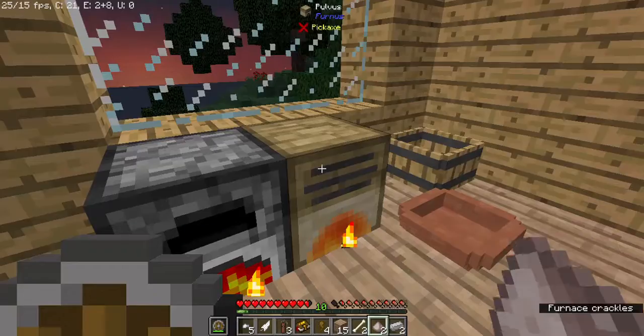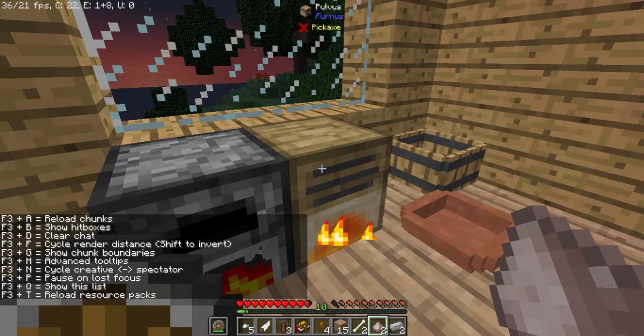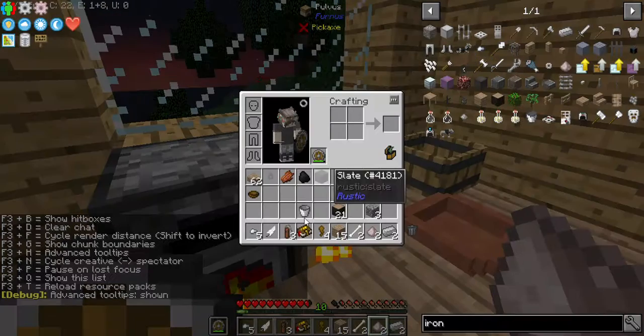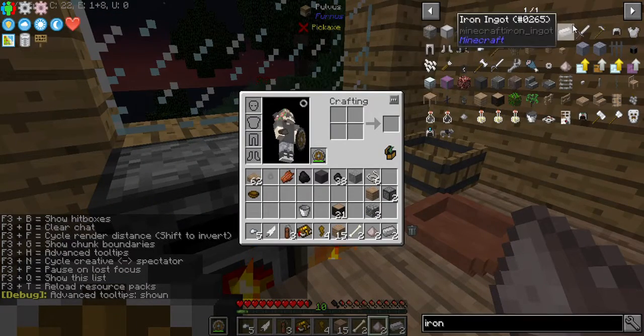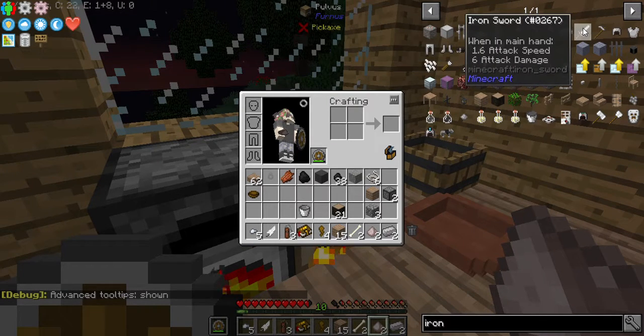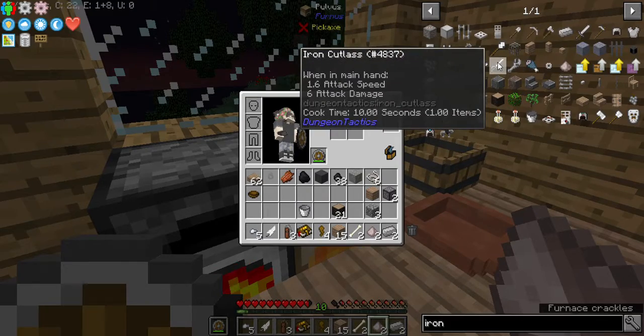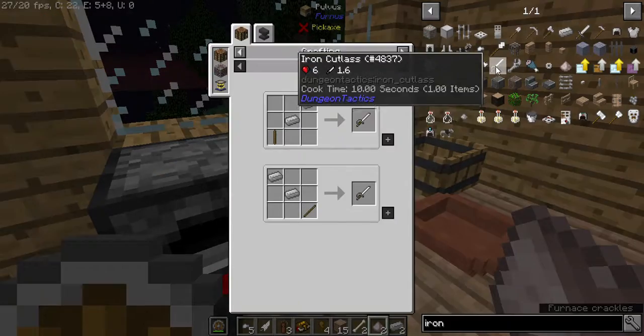So I think F3+Q gives me this. Advanced tooltips, F3+H. So I look at this. Durability is... it doesn't say. Alright, well, I guess we'll be making this.